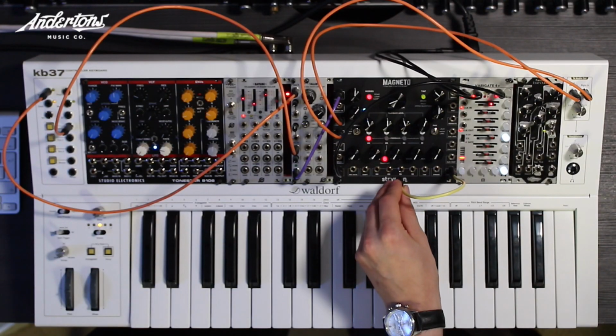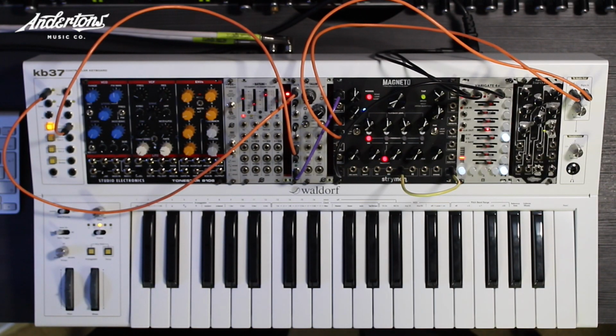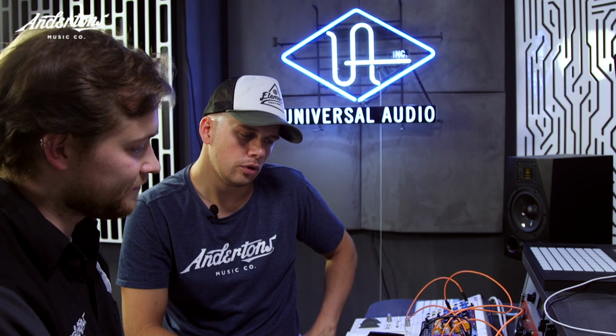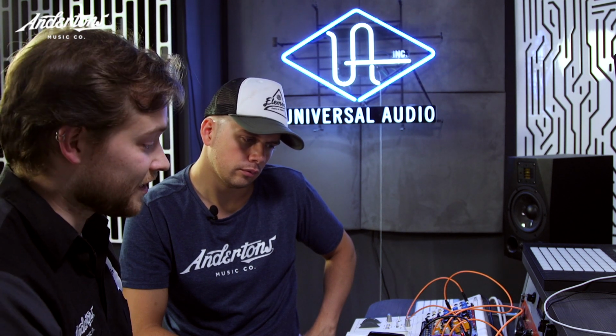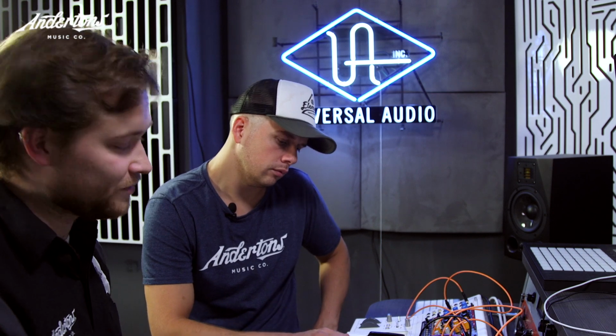So you can just grab that, patch it into itself, and it'll just keep triggering it and give you a loop. So if you're more musically inclined than I, you could possibly get a really good loop going and jam on it.